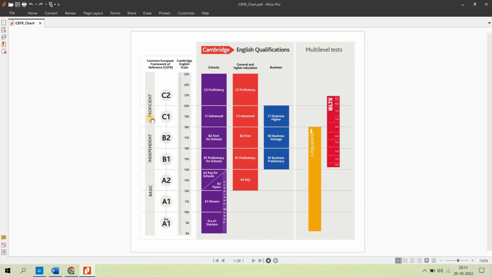Now if you see here, this particular scale is implemented in schools, higher education and even in business. For business, we have something called Business English Certification by Cambridge, and they assess you on the same scale, that is C1, B2 and B1, like that. And there are other tests like IELTS and TOEFL where you have a similar measurement, right? So I've already posted a video on CEFR that you can watch on my channel. It's already there. If you have any doubts, you can refer to that video.